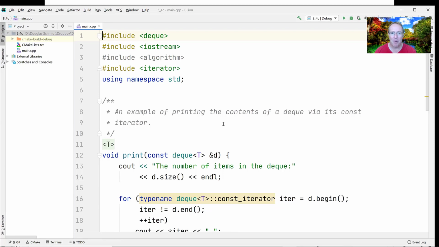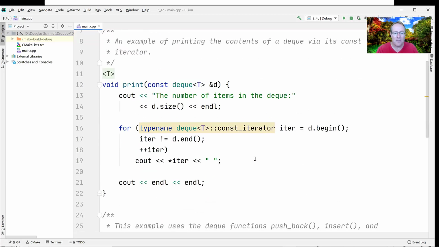And you'll see that the cool part about this is that the iterator mechanisms that are in C++ understand constness as well. And we'll look at a couple different variants here. Okay, so let's take a look here.